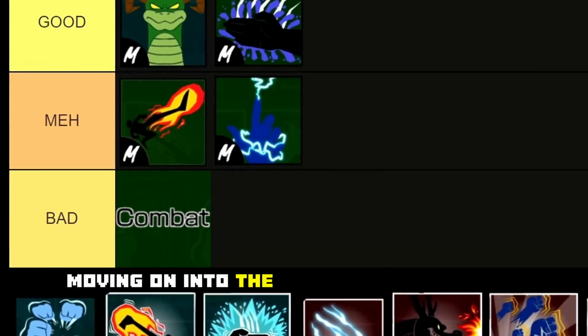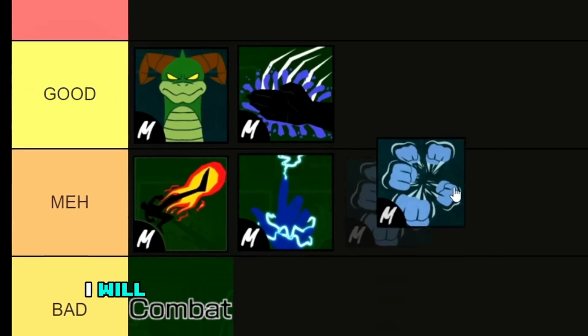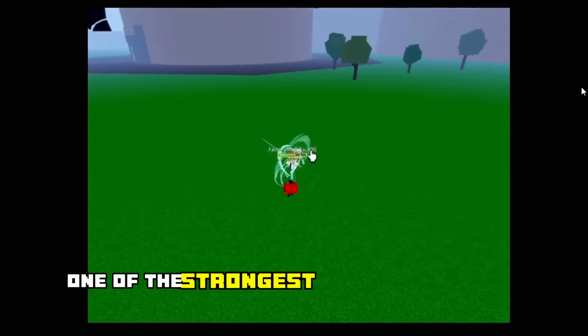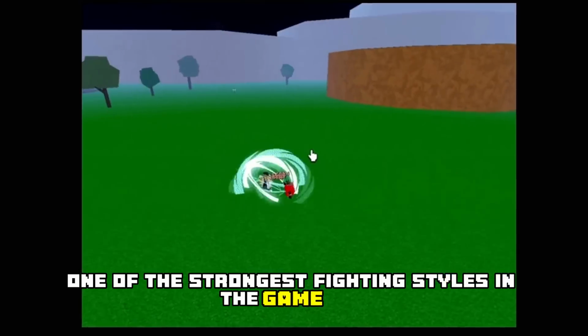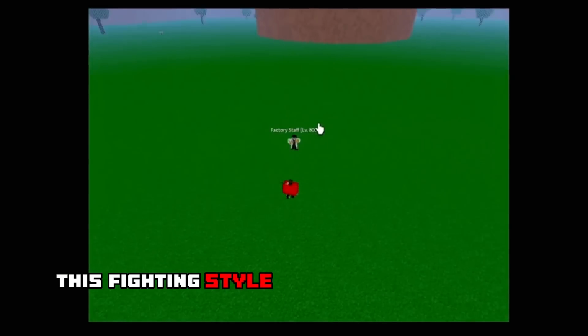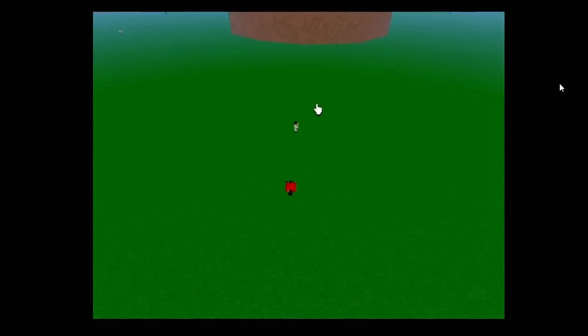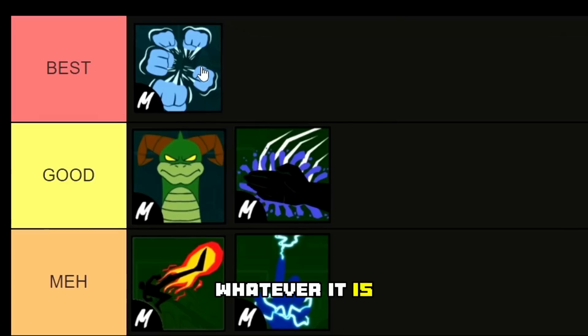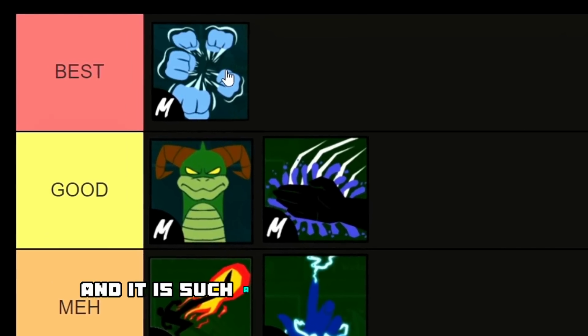Moving on to the superhuman fighting style. I will be ranking this in the best tier. This is probably one of the strongest fighting styles in the game, and especially if you are trying to fight other people, this fighting style will go with literally anything. If you are using a sword, a gun, a devil fruit, whatever it is, this will work with it, and it is such a strong fighting style.